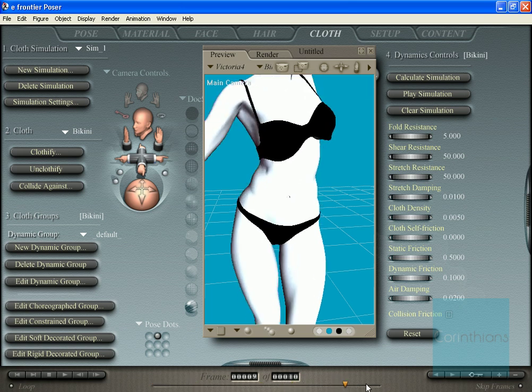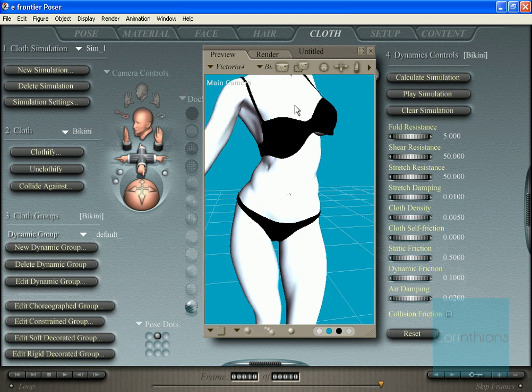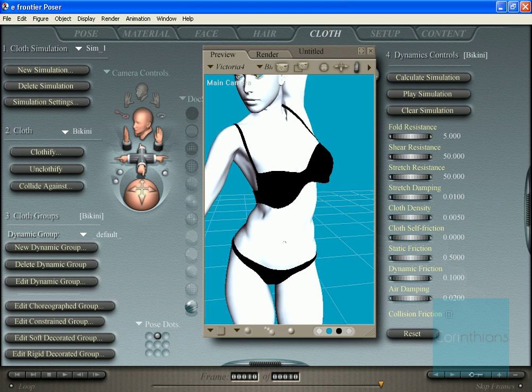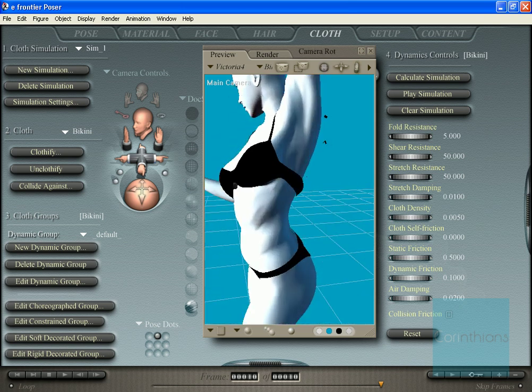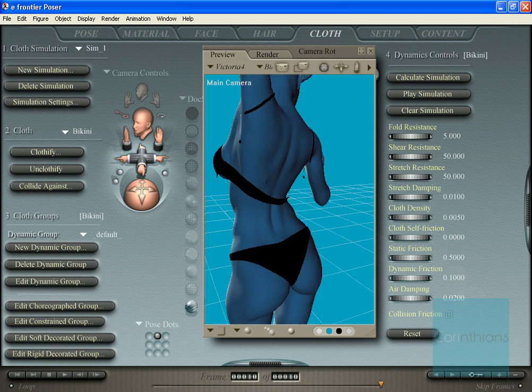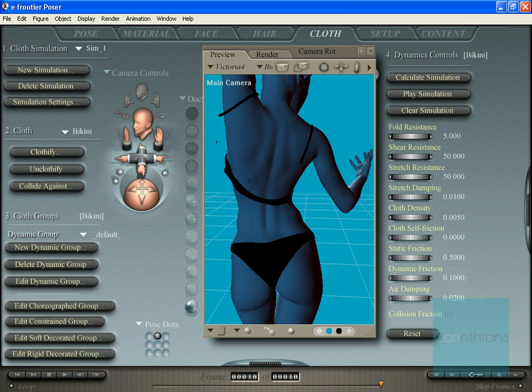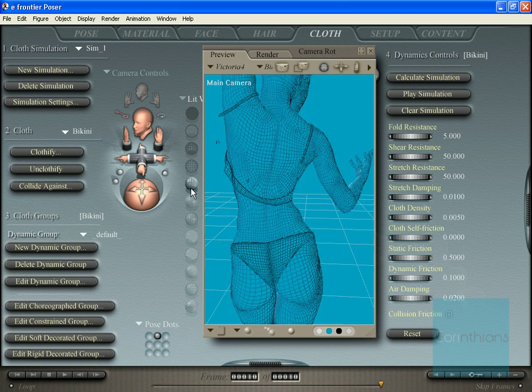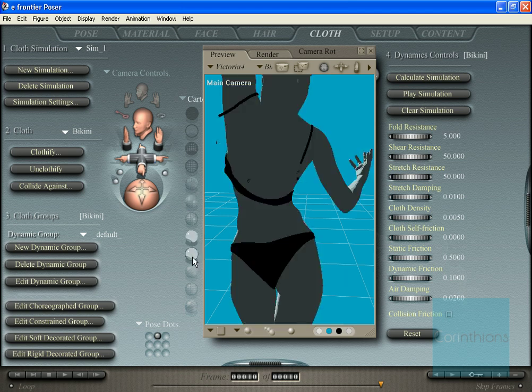You start to see some problems on the bra. Now this is actually reacting the way a bra would react. The panties are fine, but pay attention to this. Aha, as we spin around we see that there's some problems. The straps have actually come undone. Now the thing is, they've actually come undone at the correct place where something would come undone if it's not put together through good mesh stitching.